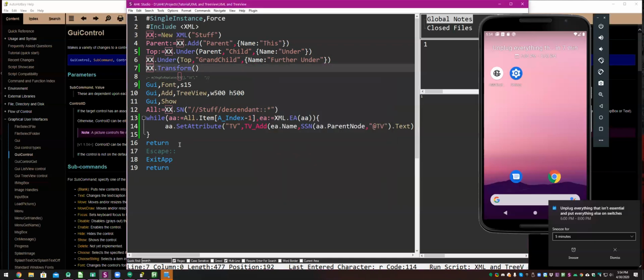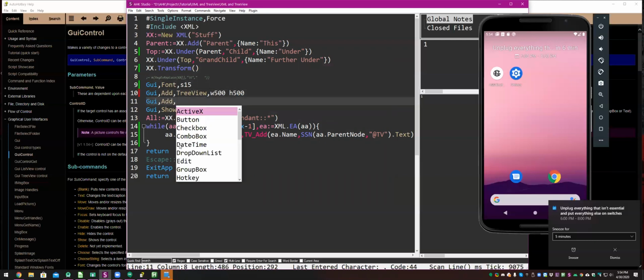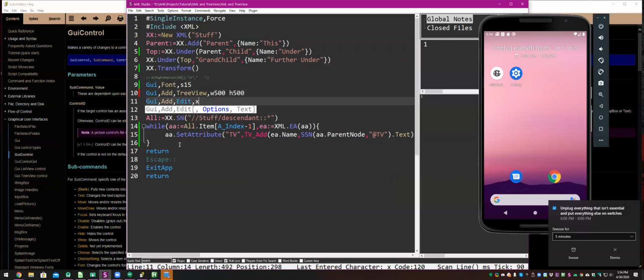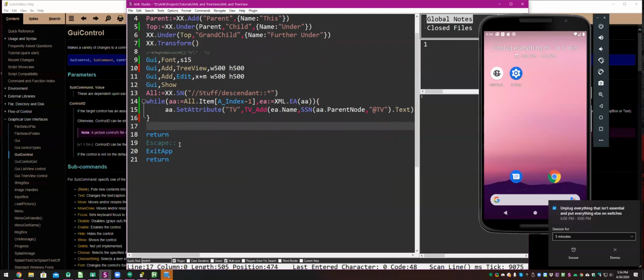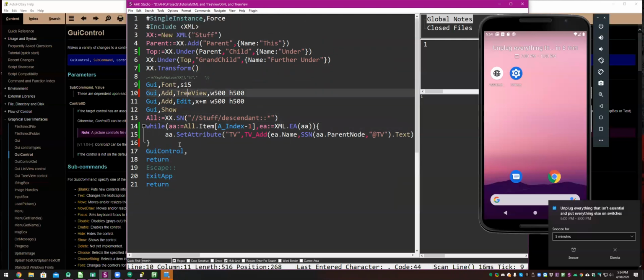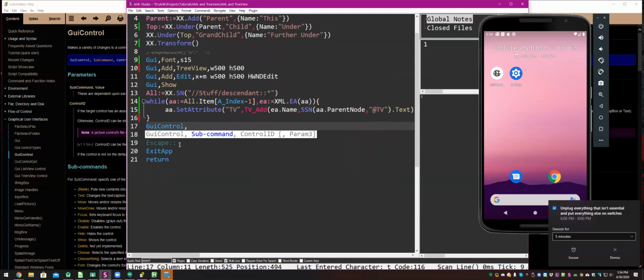Let me add a GUI add edits x plus m with 500 height 500. So GUI control HLND edits. Subcommand edits.